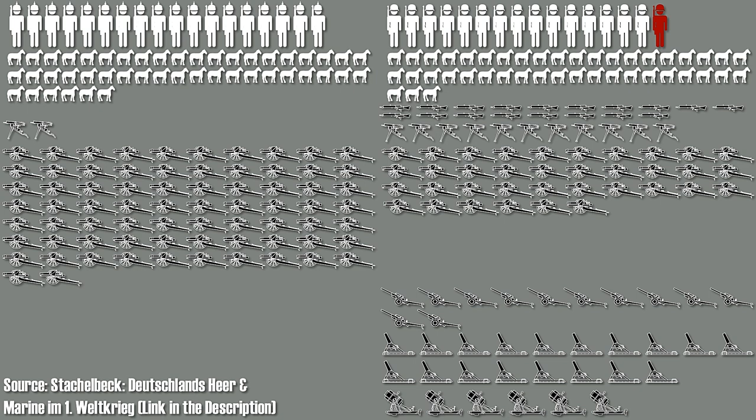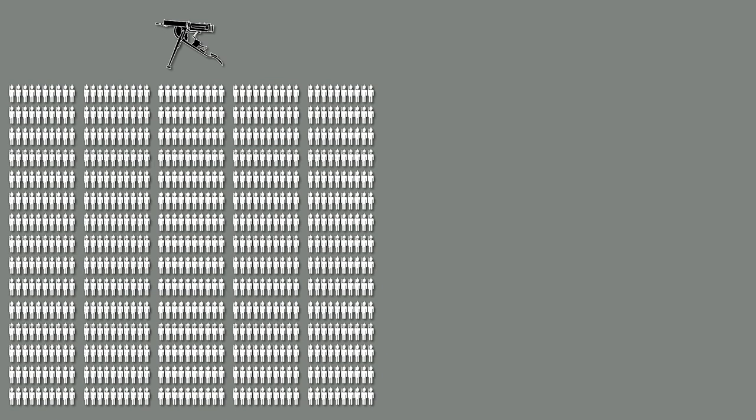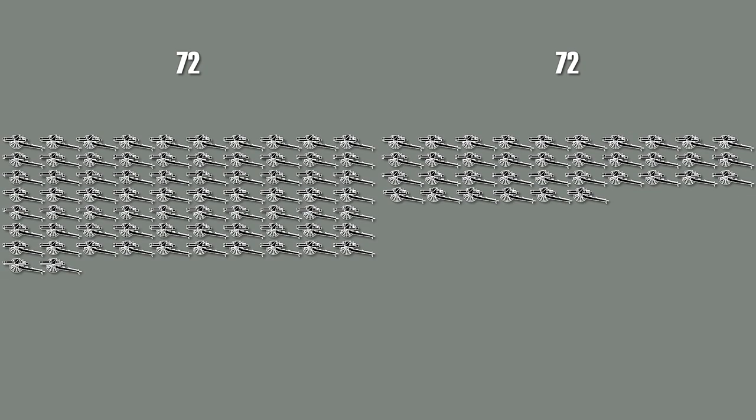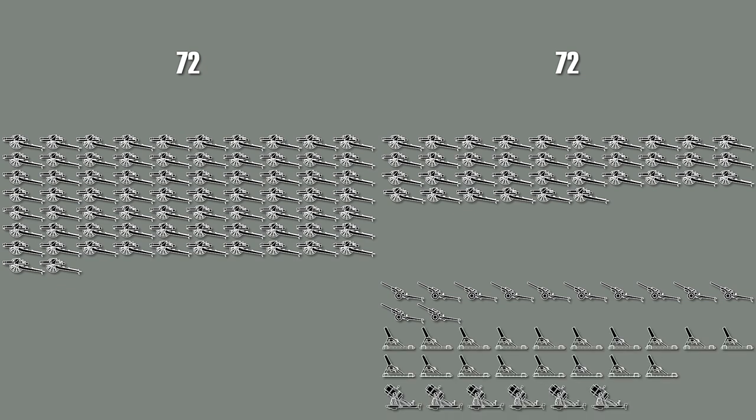As you can clearly see, the number of machine guns increased substantially by a factor of more than 10 times, from 24 to 288 machine guns, thus multiplying the firepower of the division several times over. To illustrate: in 1914 there was one machine gun for every 750 men, whereas in 1918 there was one machine gun for every 56 men. In terms of artillery, the change was less drastic — the total number of pieces stayed at 72, but the number of types increased, resulting in a far more versatile artillery force. The heavy artillery provided more firepower and the mortars allowed for short-range indirect fire in close coordination with the infantry, increasing the overall flexibility and effectiveness of the division without increasing the total number of artillery pieces itself.